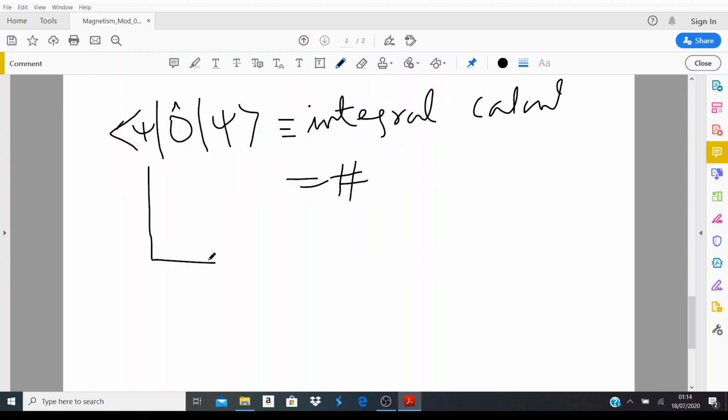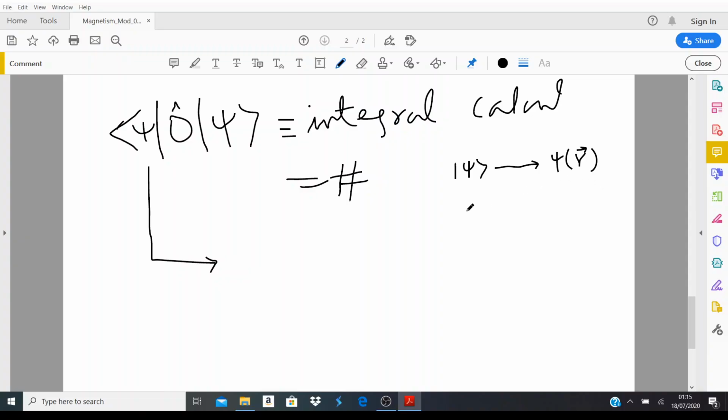Let me illustrate this fact. For the integration you need to perform, you have to ask yourself first, what is the ket? The ket is psi, right? Okay, so we have a ket psi. The question is, what is the corresponding wave function? You would say, of course, the corresponding wave function is psi of r. And we are assuming here that the wave function is not dependent on time, only on space r, and we are not caring about the spin at all.